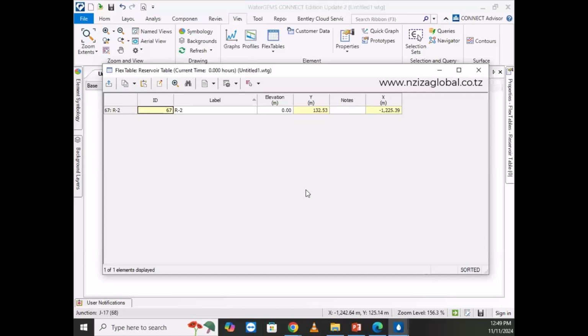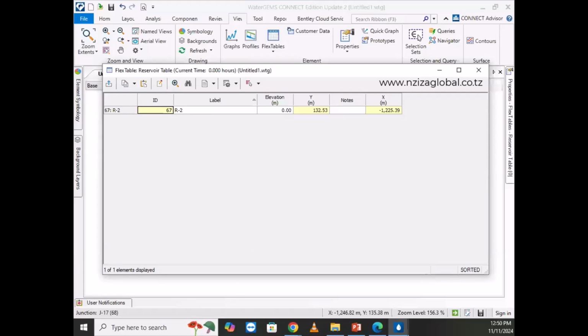So those tables show you the properties of the infrastructures that you are clicking on. If you have one reservoir, that's why you are seeing one row here. If we have like 10 reservoirs, all of those reservoirs will be listed there, and for each one you will find their properties. Not only that, we will see another way of showing others, but now I'm showing you the FlexTable and how to see those properties.